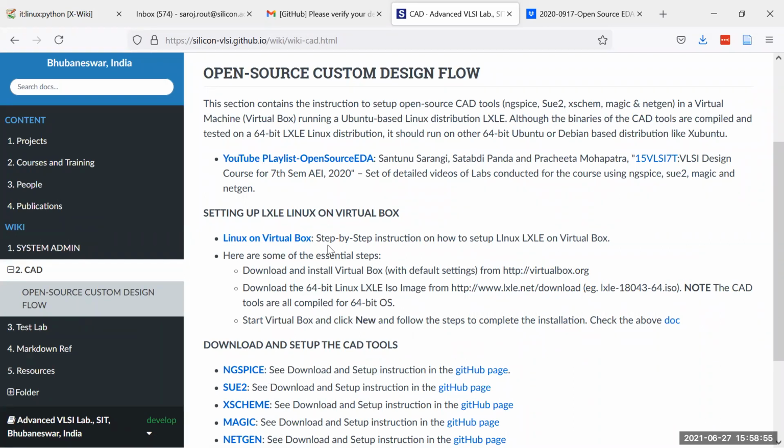Okay, and just to give you a quick overview of what VirtualBox is: like it says, it's a virtual box. The assumption is that you have a Windows desktop or laptop, and the tools are meant for Linux. So you're going to create a virtual machine. It's like a machine inside a machine, and you're going to load Linux in that virtual machine. It'll be completely isolated from your Windows. You can share your files and all that, but it basically looks like a desktop by itself, though it is actually running in Windows. Okay. And then you load Linux on it, and now you can run all your Linux software on it.